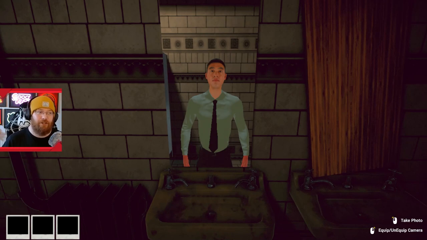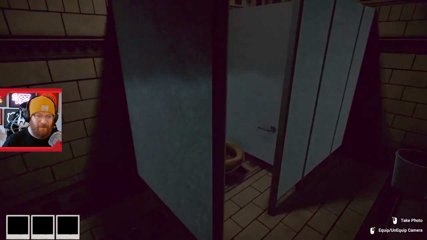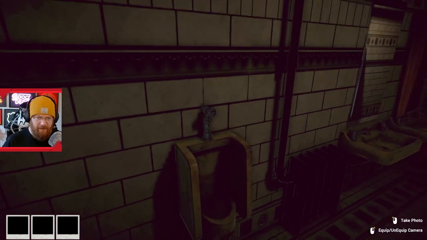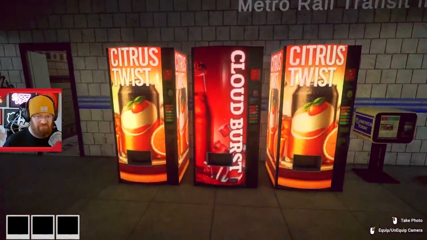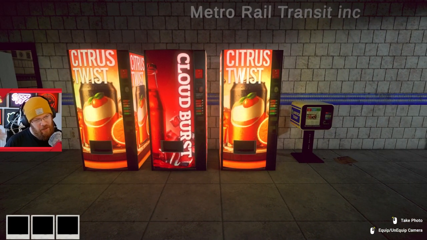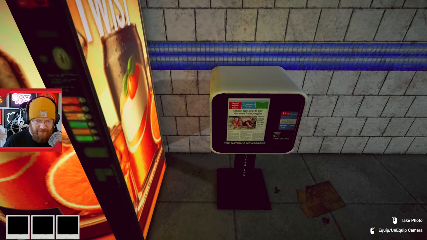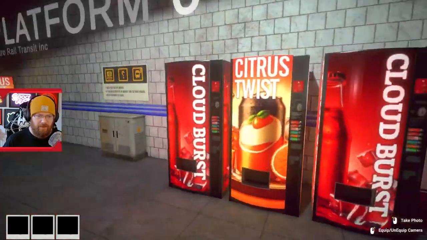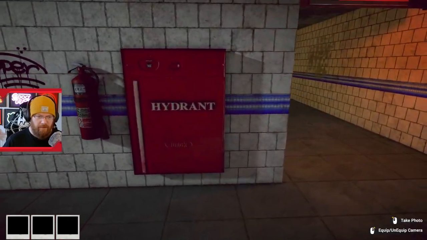I have got commuter chic going on right now. This is commuter chic. Oh, I've got the toilet, because of course I have. I got a bucket, a urinal, cloudburst and citrus twist. And that's school takes steps to give kids more fruits and veggies. Got it. Cloudburst. Who cloudbursts? Oh, God. So six vending machines. Hydrant.